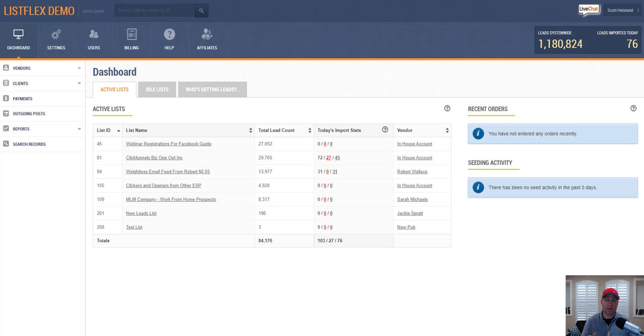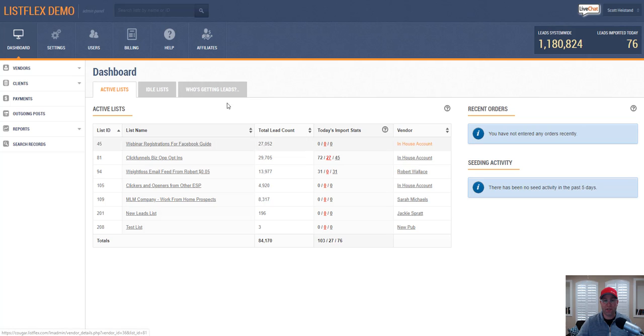And in other cases, we have guys that are accepting leads that are working on a rev share relationship where the company is providing them the leads, and then their job is to report back how much money has been made and the appropriate rev share amount. So Listflex solves all those problems and a bunch more for your vendors, and it's really easy to do.